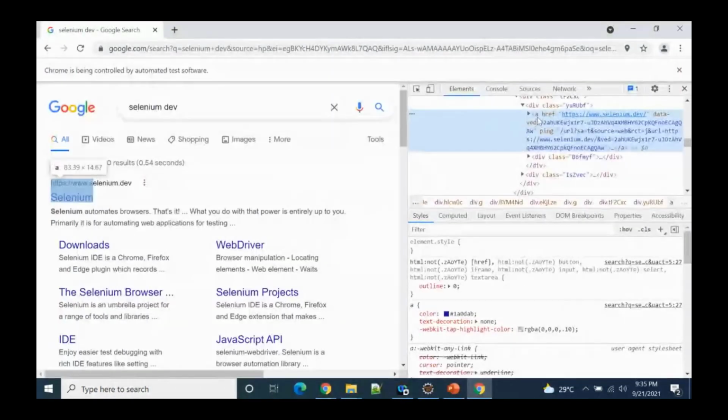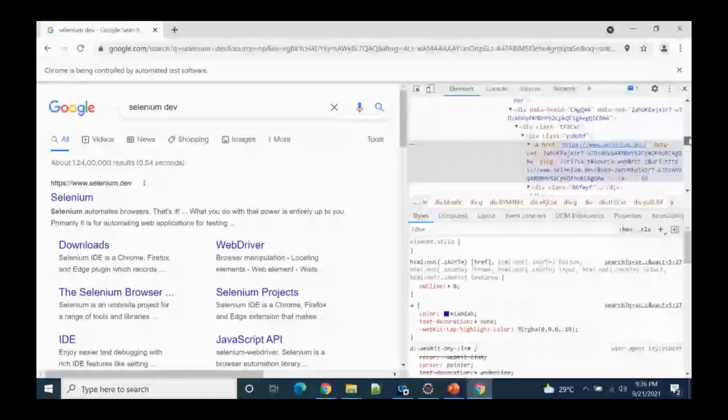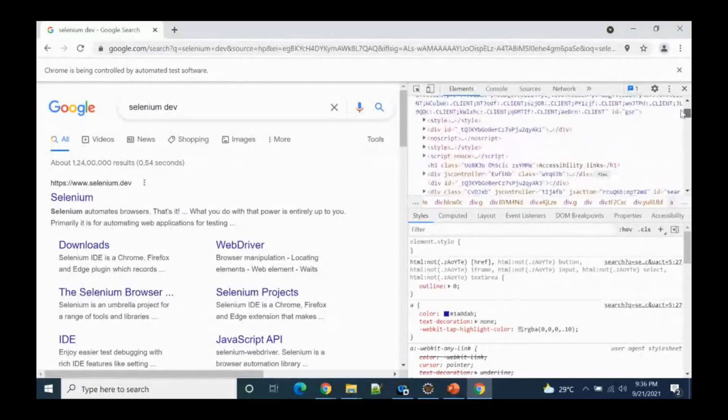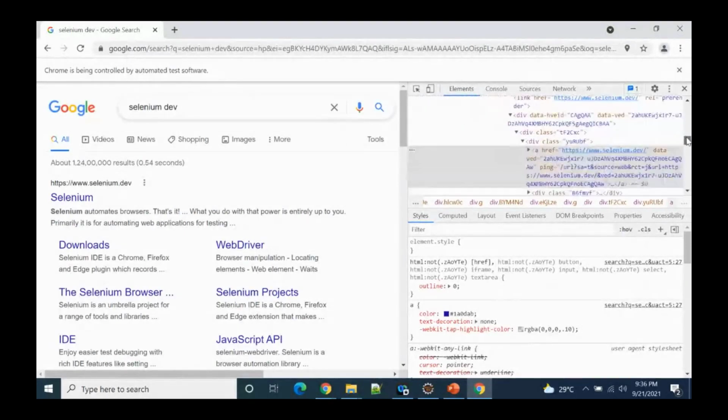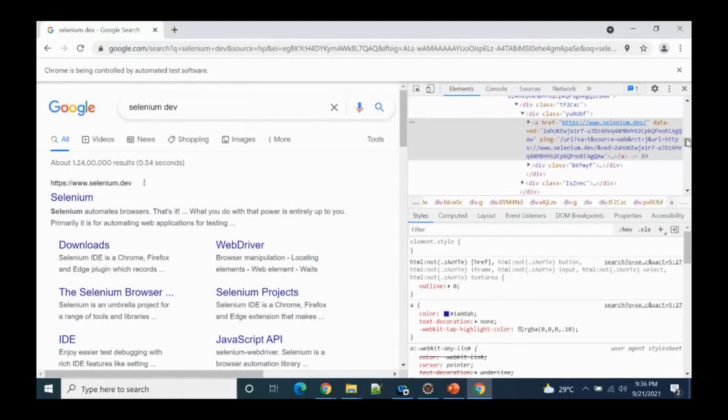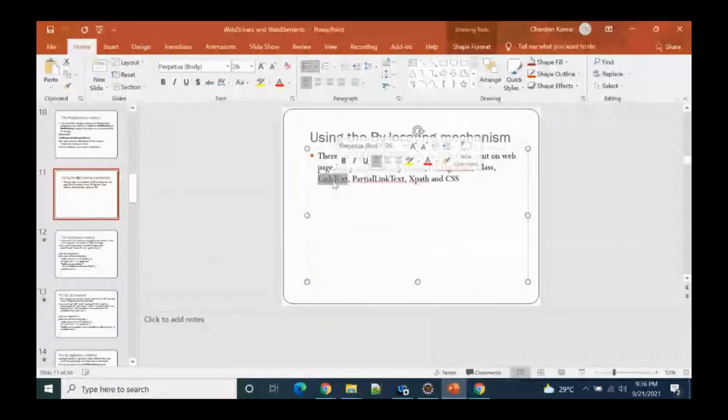A is the anchor tag. So it may be possible to use the anchor tag also, but if you see in this page, we have lots of anchor tags, right? Before that also you will see more anchor tags. So if you have a page that has only a few links, in that case you can go for tag name. Else, we have class name, link text, right? So we can use link text also.